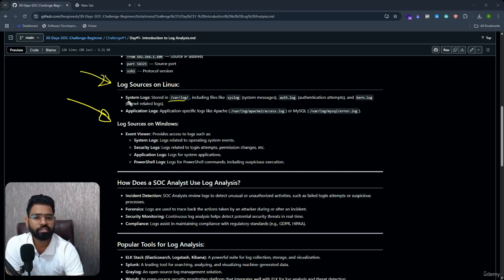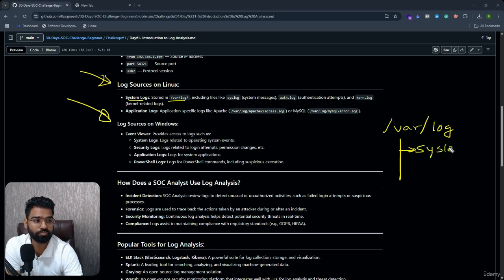Right, now let's talk about the system related logs. On any sort of Linux machine, the logs are usually stored in /var/log, and under this directory you will find all the logs. System related logs will be syslog, for system messages: any process being started or stopped, anything happening in the overall general system activity.